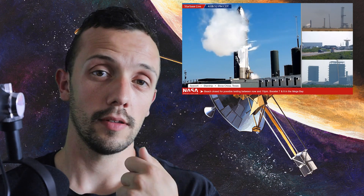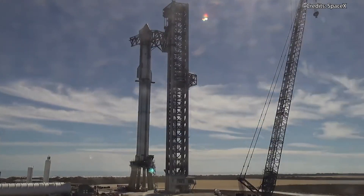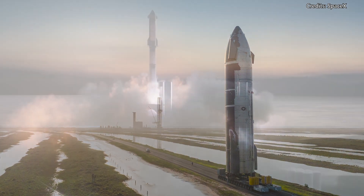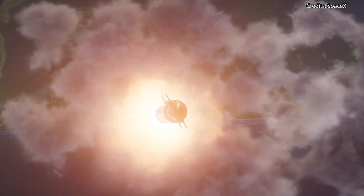And if everything works well — all further pressure and cryogenic tests, including all the static fires — then I expect a full wet dress rehearsal on the launch mount. Maybe before or after that, have both Booster and Ship go back to the production site for a final ready check. And then Starship would be officially all set up and ready to take off the ground for the first time since May last year. At least for the Ship; for the actual Booster, it will be the first time ever flying. It would be an understatement to say that this will be the rocket launch of the year — probably the rocket launch since the beginning of rocketry.